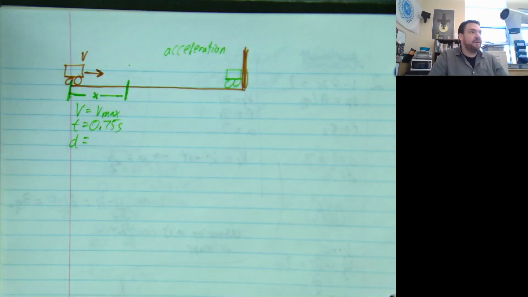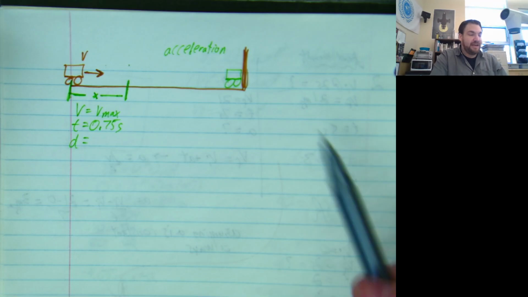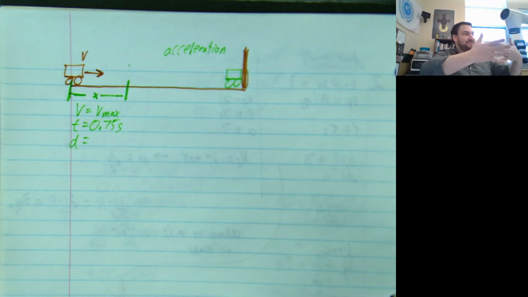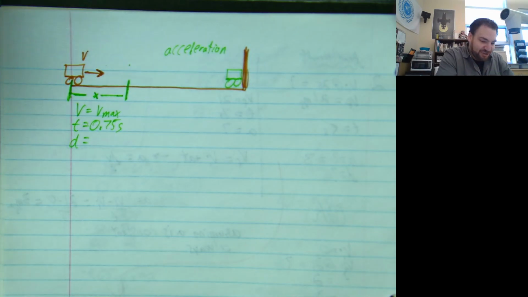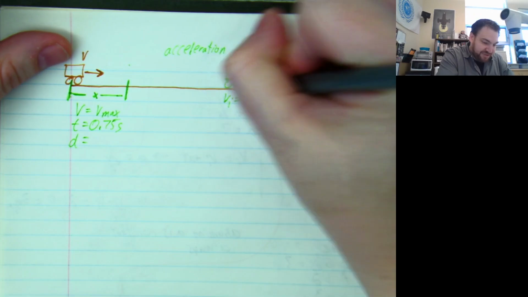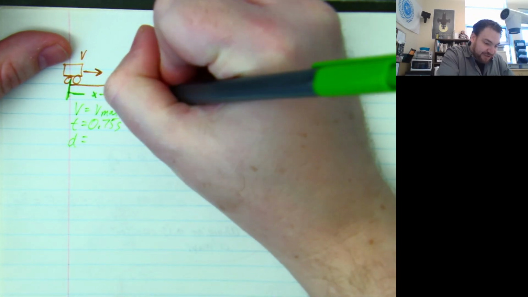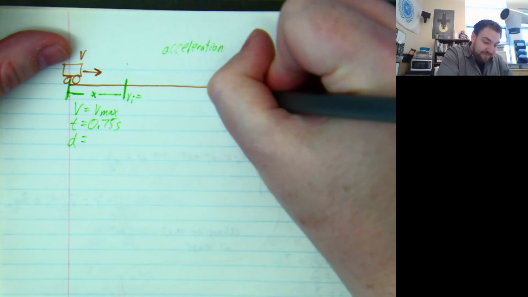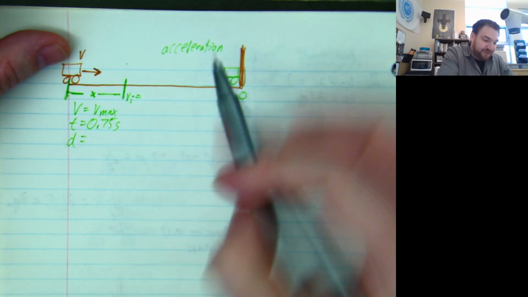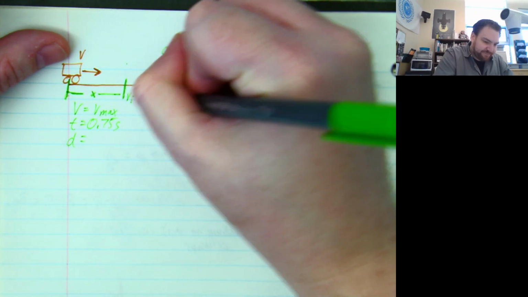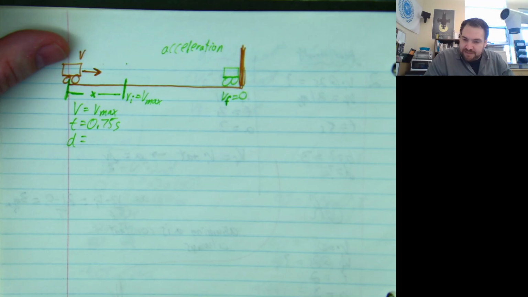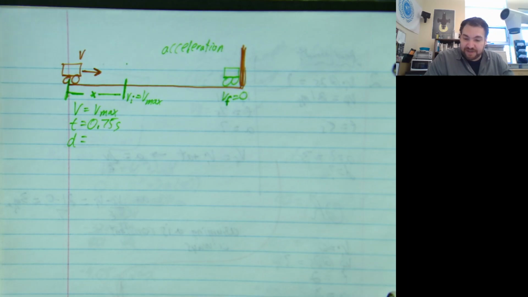It's those classic cartoon or movie moments where he slams on the brakes and comes skidding to a stop and his car barely kisses the wall. So here you've got a VF equal to 0. Your initial velocity for the accelerating part is going to be Vmax. The acceleration is the same as it was in the original part. Once he does begin to brake, he decelerates at a rate of 10 meters per second squared.